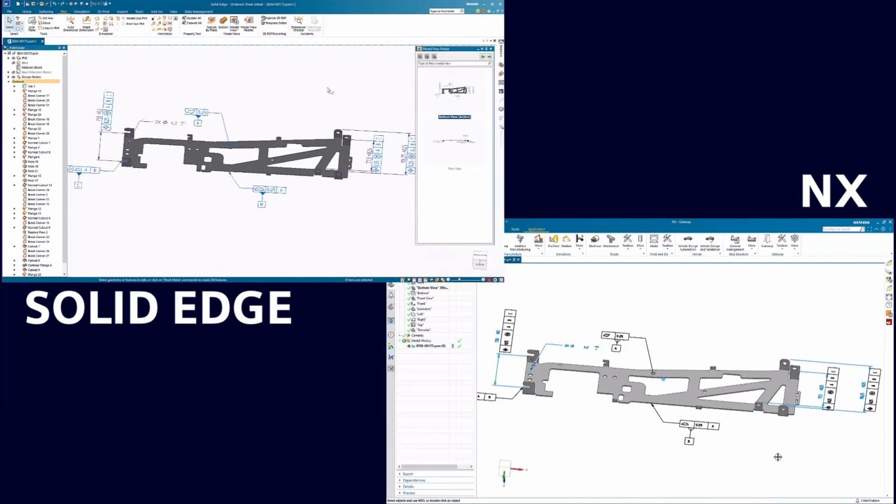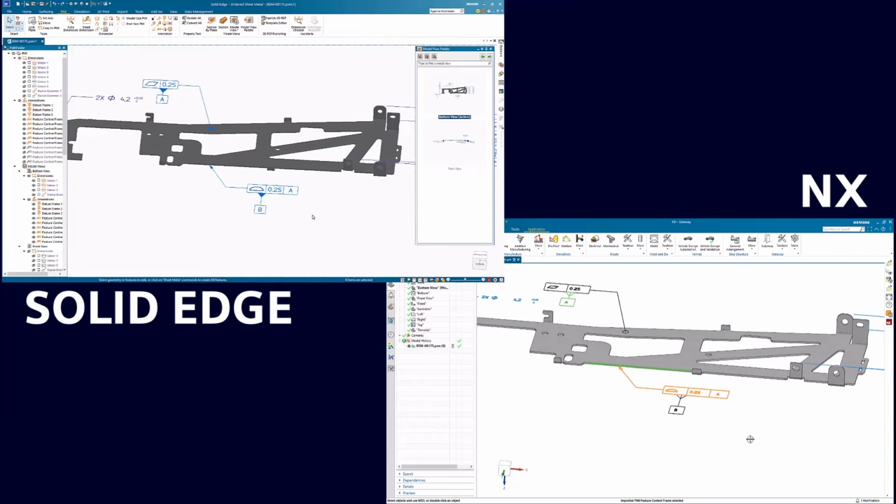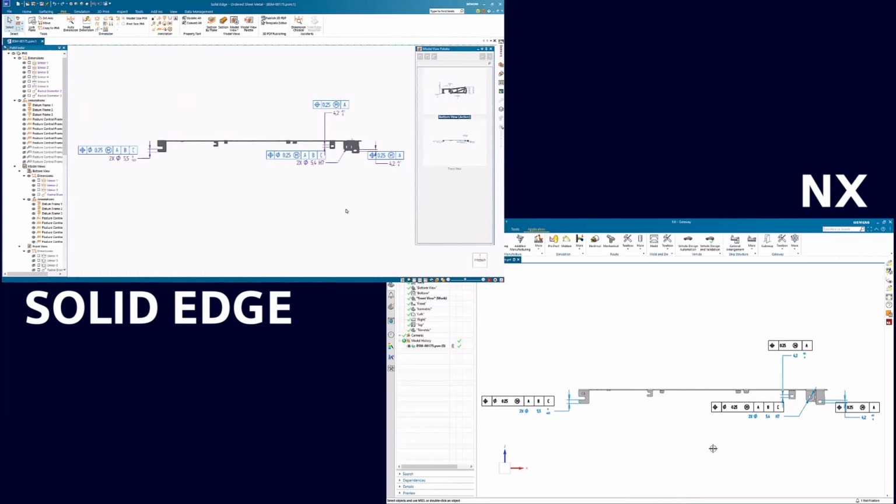Interoperability enhancements allow your Solid Edge files to look the same when opened in other Siemens accelerated portfolio solutions such as NX. The improved PMI association and support for various PMI data provide increased connectivity for downstream applications.